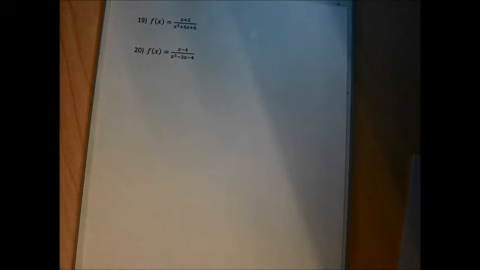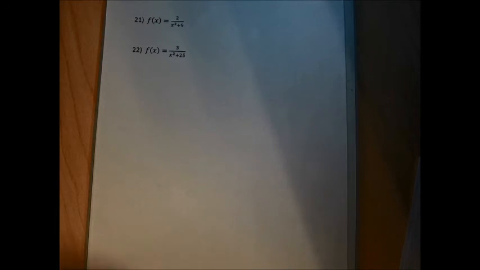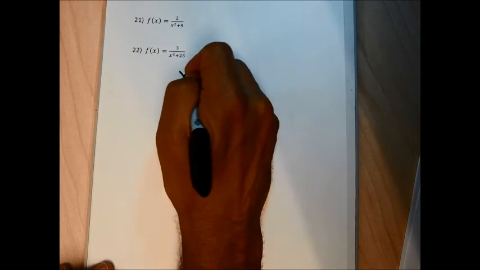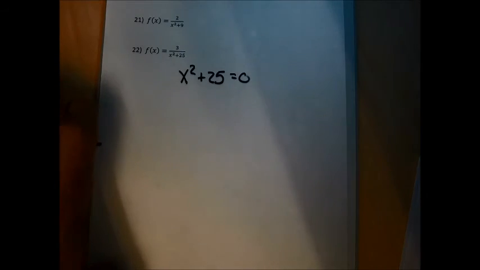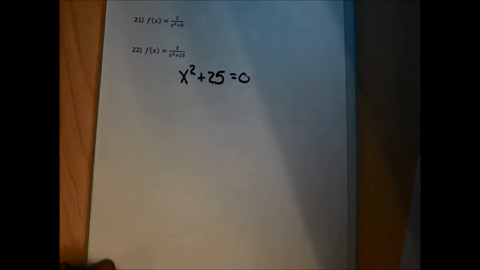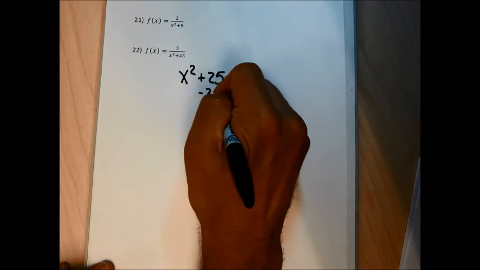I'm going to skip doing 20. It's exactly the same thing. You're going to factor the denominator, and the values of x that make the denominator 0 are going to be the values of where the function is discontinuous, and it's going to be reason 1. 21 and 22 are, however, tricky, so you should pause the video and do 19. I'm not going to do 20. For 22, I'm going to take and set the denominator equal to 0 to find the values of x where this graph is not continuous. And that doesn't factor, so I'm going to subtract 25 from both sides and solve by square rooting.